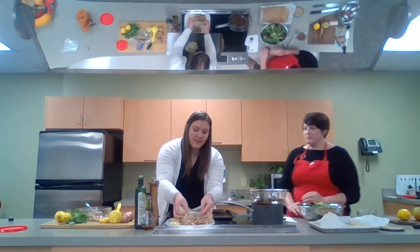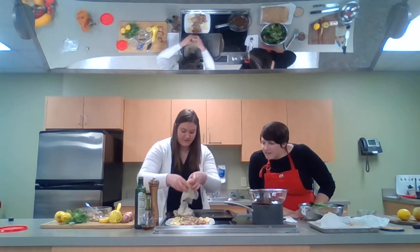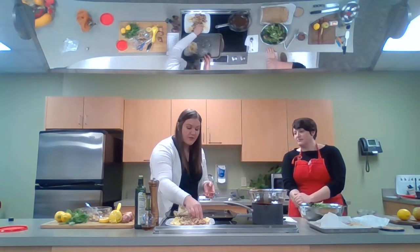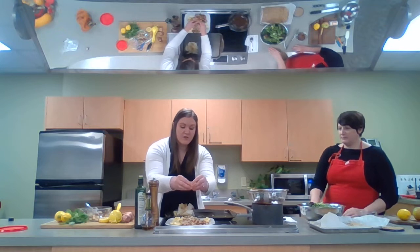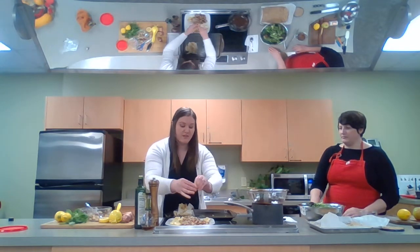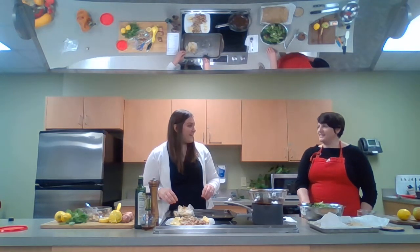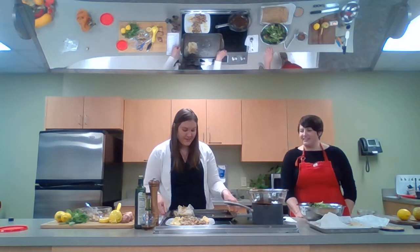So this can definitely get a little messy, but I promise it'll be good. That looks beautiful. I also have some fresh lemons here, and if you just squeeze these on, it'll add a little more flavor, and it'll be really fresh tasting. All right. Fantastic. We got our dish one done. I'm going to let Paige show you.